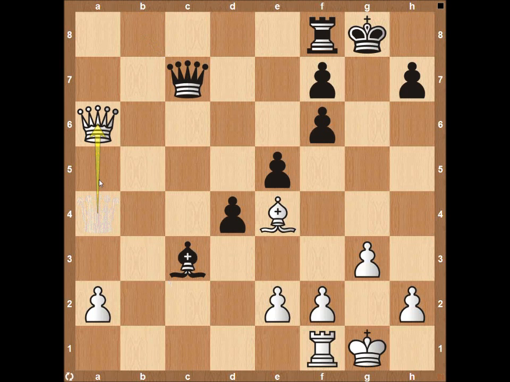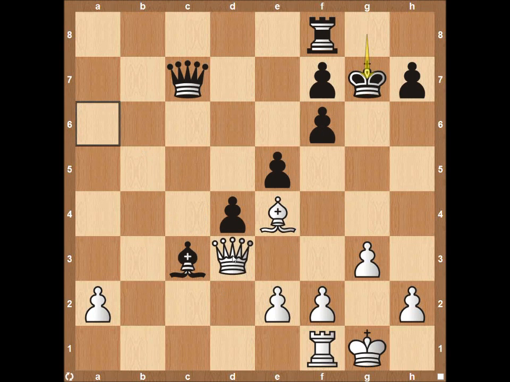Now the queen's going to come over to a6, attacking this pawn here on f6, really forcing black to protect this, and also he can always bring his queen back to d3, which we'll see here in a minute, allowing him to have a double attack on this pawn on h7. So from here, as we talked about, the king's going to come down to g7, does need to protect this pawn here on f6, and white's going to continue with his plan and bring his queen over to d3, putting a double attack on this pawn here on h7.